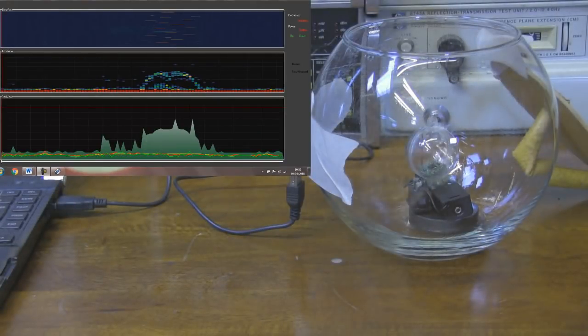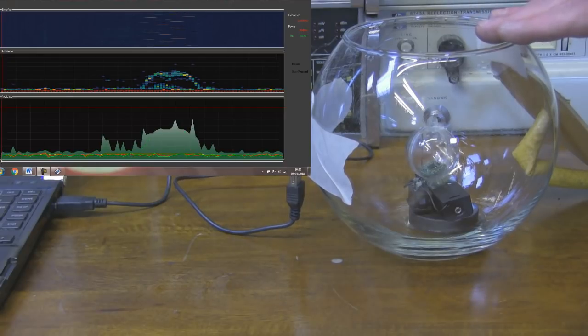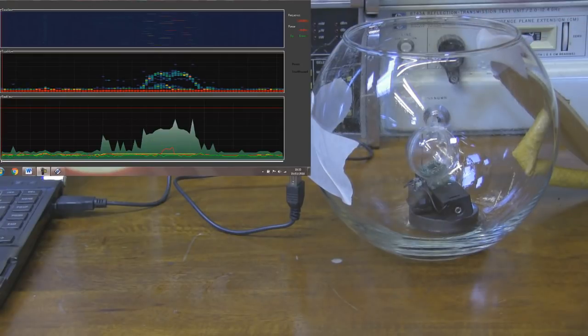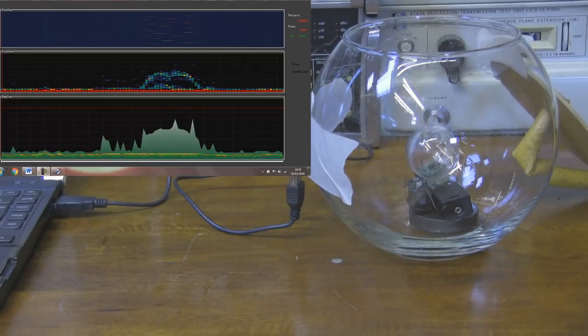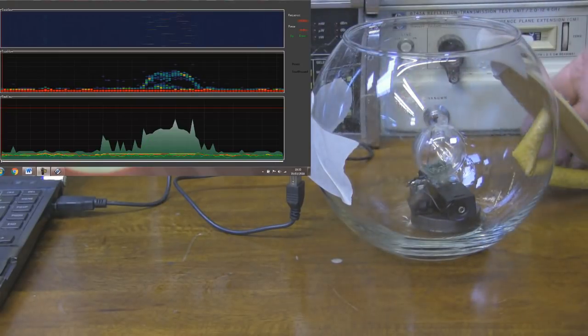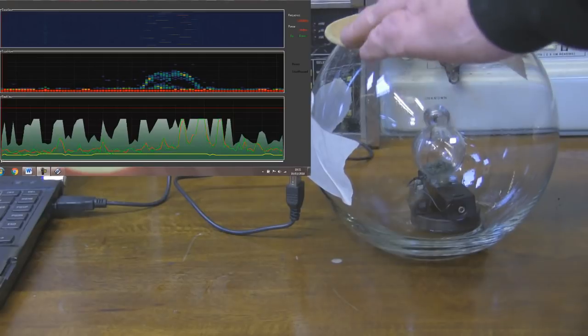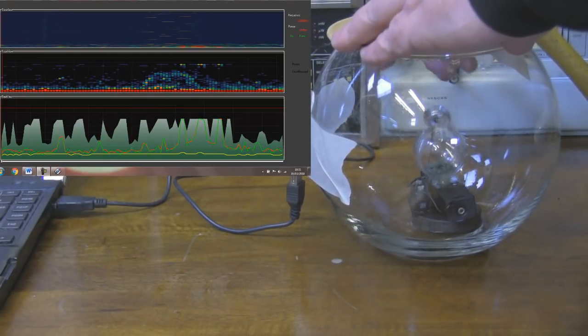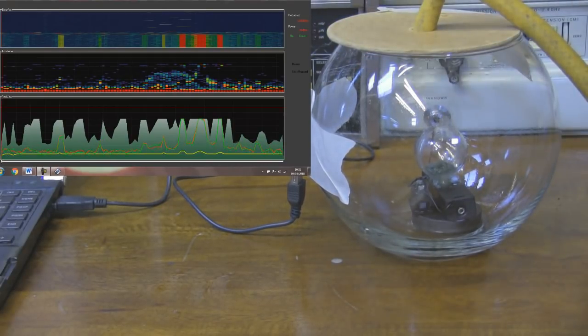This one's probably going to be the trickiest of all three experiments. I've swapped out the plastic fish bowl for this glass one and I'm going to start pumping steam into here. Hopefully we'll see some reaction on the spectrum analyzer. I tried it once but had to stop because I lost contact with the battery. I think too much moisture went between the battery contacts and it stopped working. Let's try this for a second time. Put the lid on and now I'll start pumping steam in there.